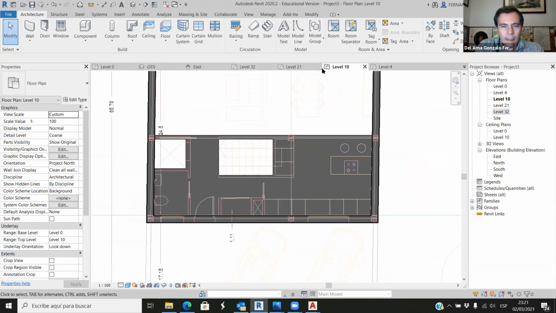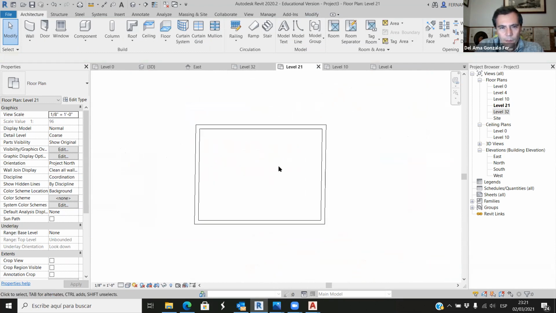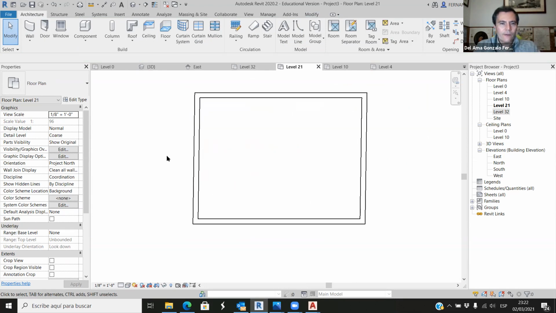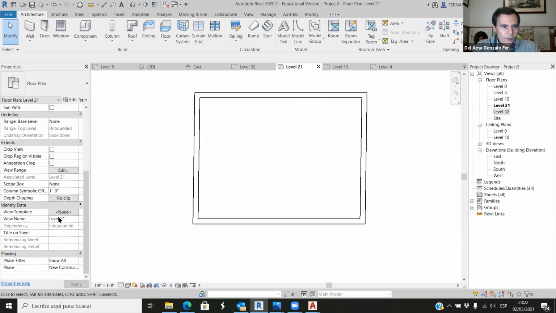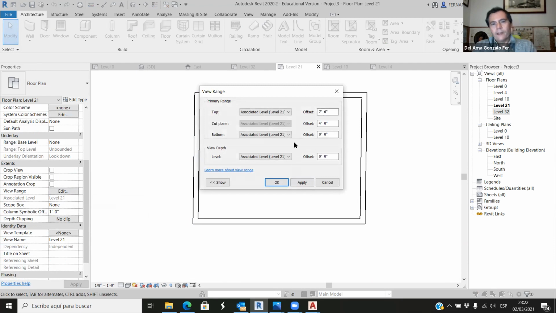This is level 10. Okay, I'm going to do exactly the same on level 21. What's the problem of level 21? I don't have the reference of the drawing. So I have to use the view range, edit.